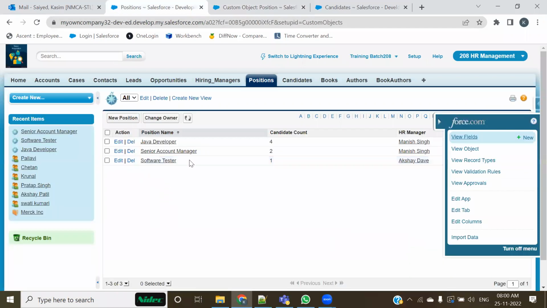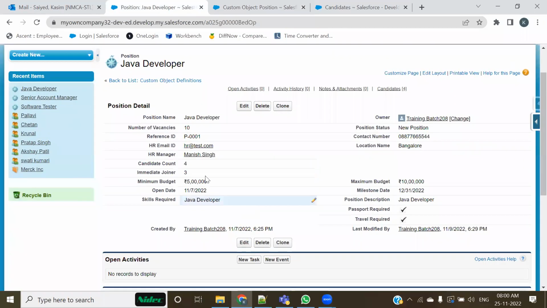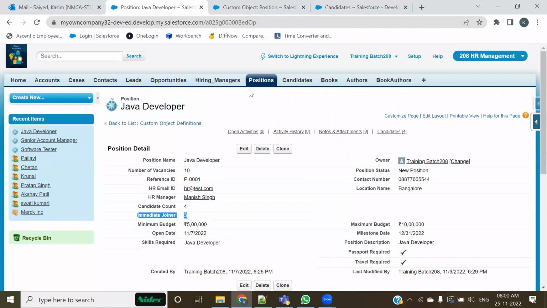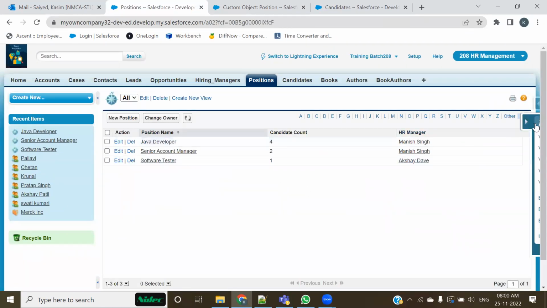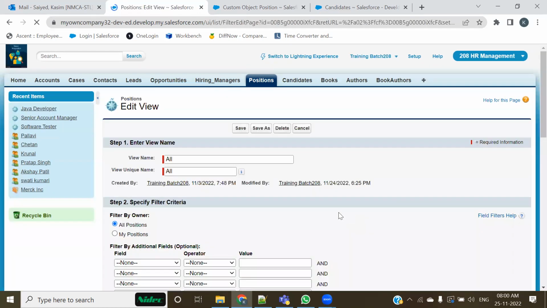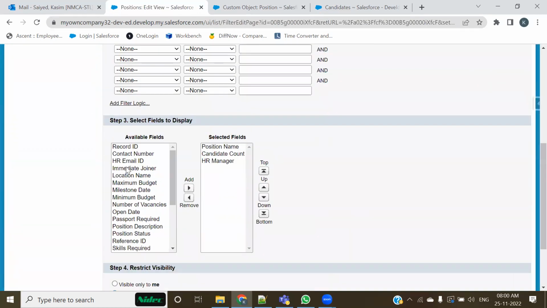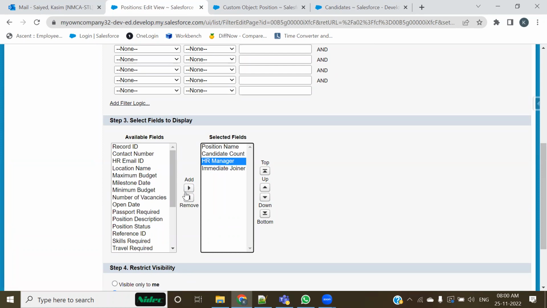Now, if you open Java developer, here you are going to see something called immediate joiner. But it would be better if you can bring it onto the home page itself. So I go up over here and add a field called immediate joiner. Let me remove this.